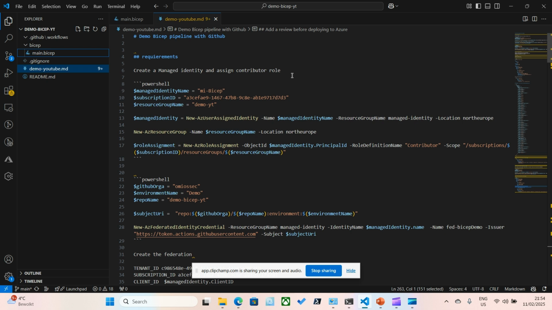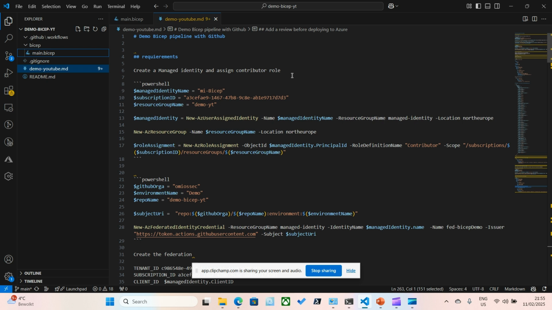So I have here my setup. The first thing when we want to perform this kind of operation, we need to have an identity. An identity will give you access to the Microsoft Azure environment, and especially where you want. So I choose to have a managed identity, and I choose to use a federated identity because it's the easiest way to connect to Azure.